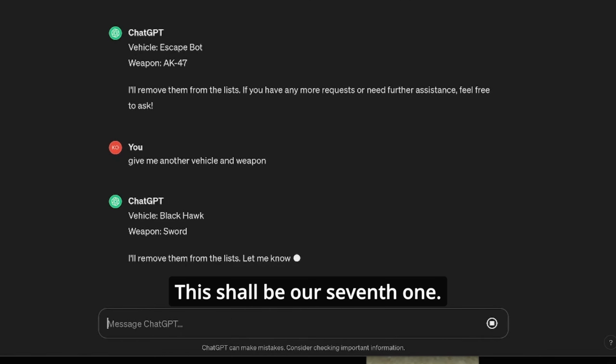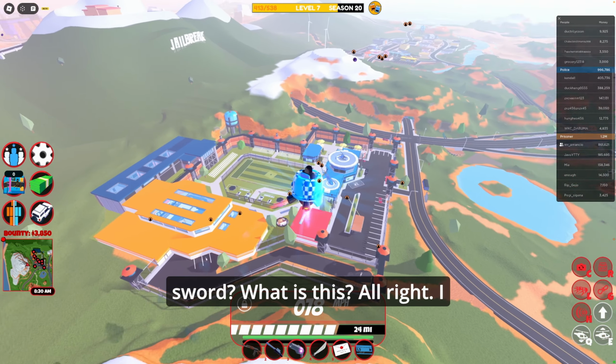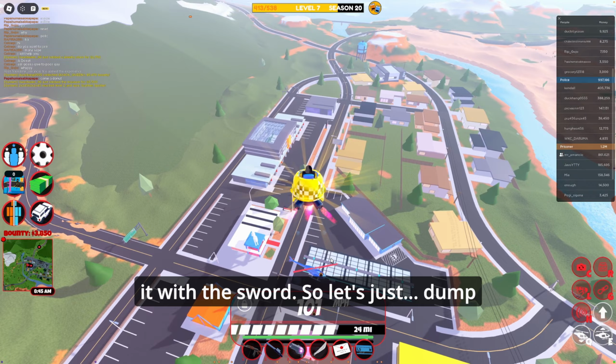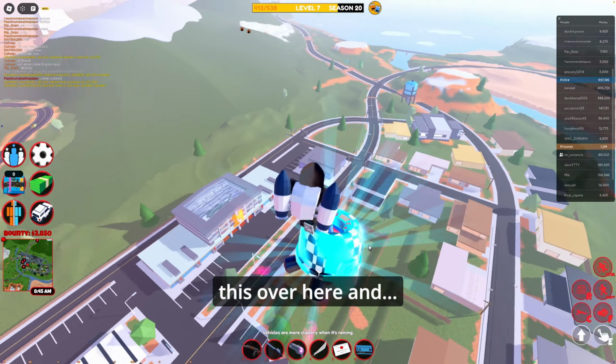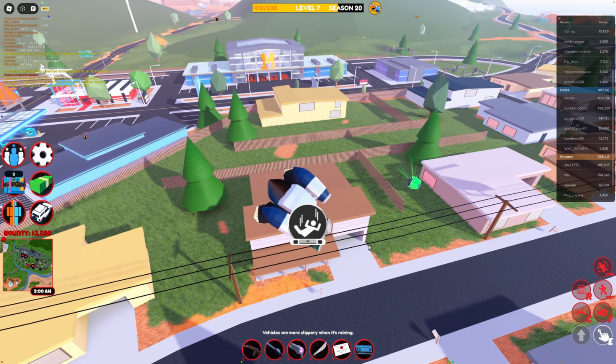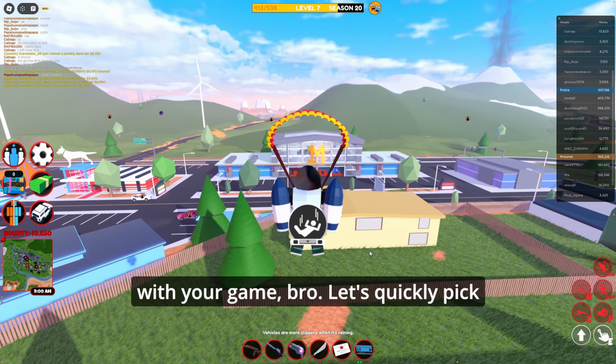This shall be our seventh one. Black Hawk and... Oh my god. How am I gonna get a kill with the sword? What is this? Alright, I mean, I have the sword equipped already. I have an idea. I'll get them super low, and then I'll just finish it with the sword. So let's just dunk this over here, and... Nope, what was that? Jailbreak? I think something's wrong with your game, bro.